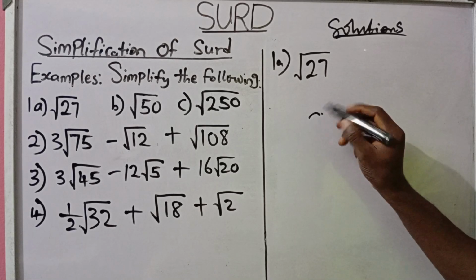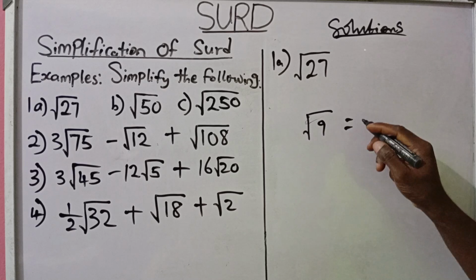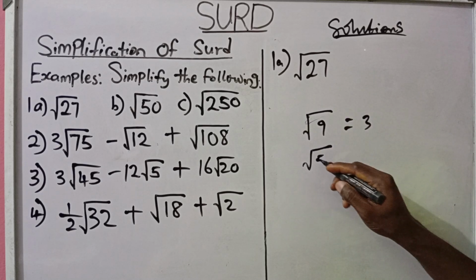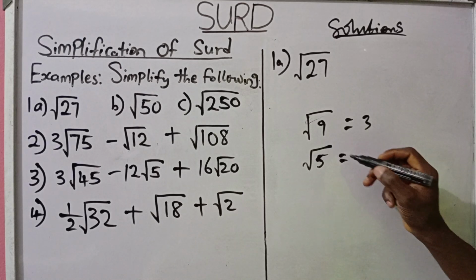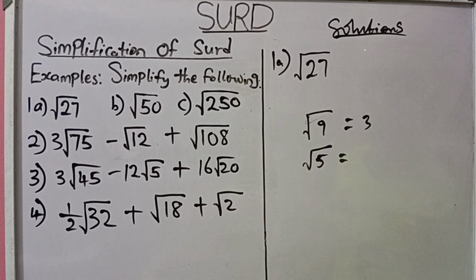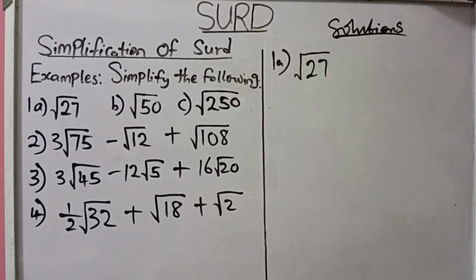I used root 9, for example. Root 9 is determinable, of which root 9 is 3. But if I give you root 5, you can't determine root 5. When you punch it in your calculator, you are going to have some funny numbers that are endless. So that's exactly what we are talking about. Now, to solve this particular question, what we are going to do is to simplify the number that we have in the root to see whether we can actually get a perfect square number inside this. Can we actually get a perfect square number here?